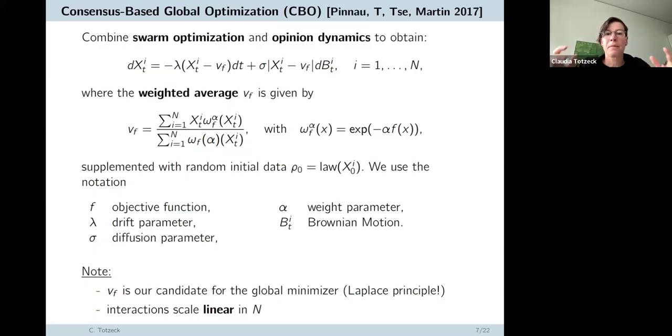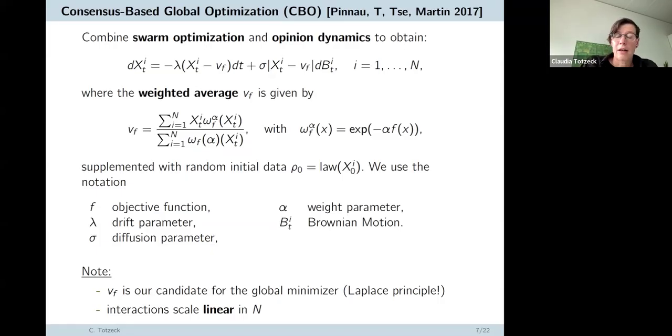And this is important because you can imagine, this term drives me towards Vf, and this one explores. And then I have two parameters, lambda and sigma. If I have them tailored, then hopefully when time goes to infinity, we explored the whole landscape, and we collapse at a point. So this is basically the idea. We need the two terms that are mimicked in all these global optimization methods in different ways. We want to explore by the Brownian motion, and we want to share the information and collapse such that we get a stationary point at the end where all the particles meet, and then basically it's done.